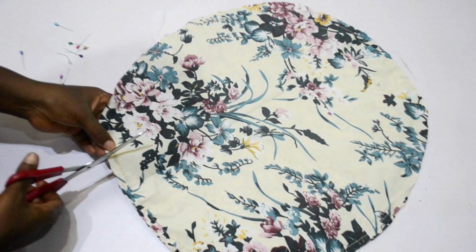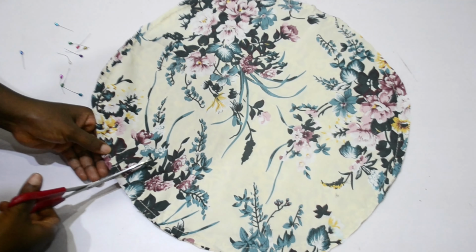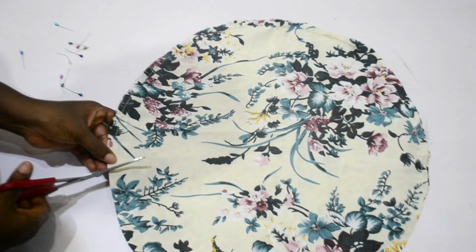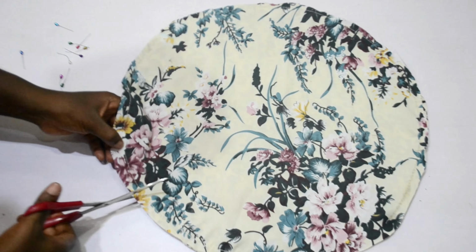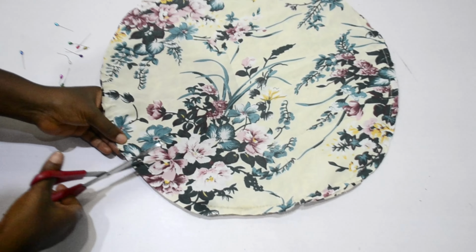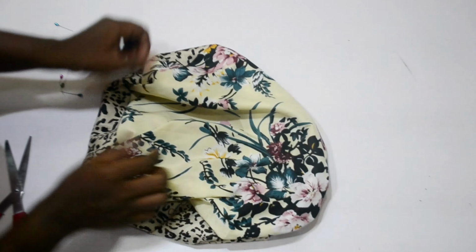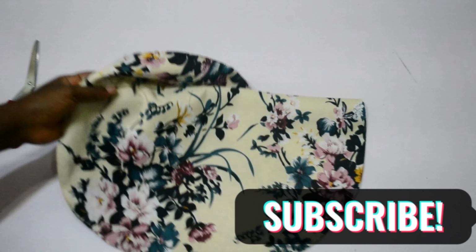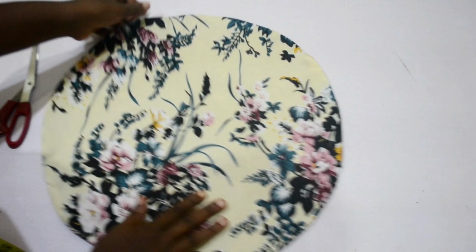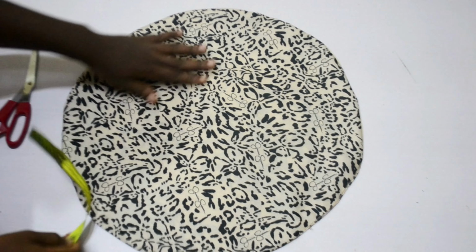Then we are going to notch this fabric all around. Because it's a circle, you don't want to have any tension, so I'm just notching it all around from one end to the other. And once I was done notching it, the next thing I did is to turn the fabric inside out. Then I'm going to iron it. So this is it after ironing the fabric. You see it's laying flat and beautiful.